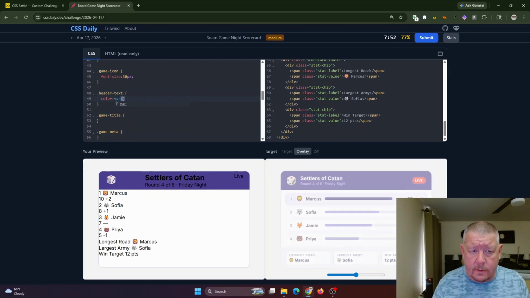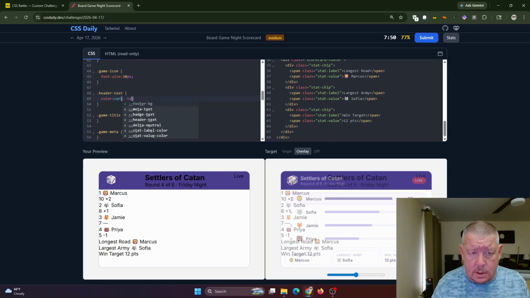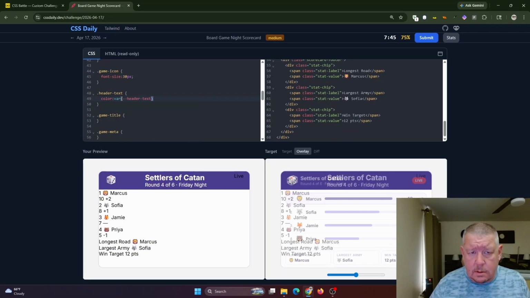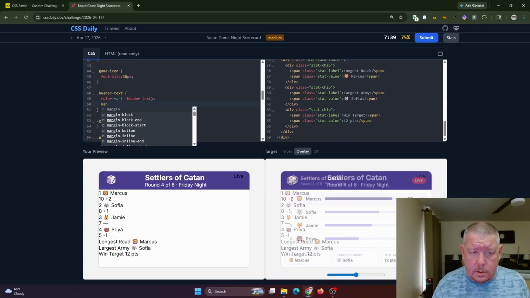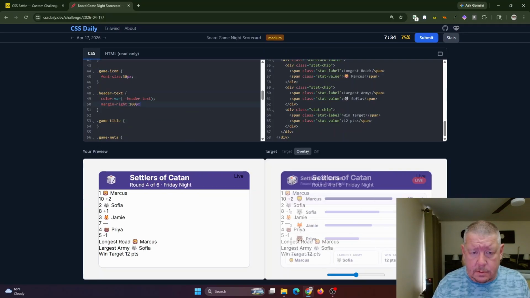It's going to get color var text header text. It's going to get margin right 100 pixels. It's going to get a font size of 16 pixels. Put that down there. That's better.